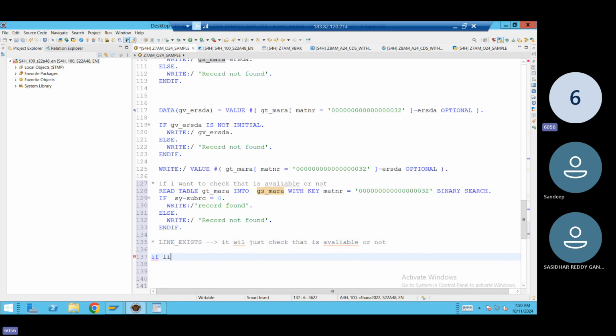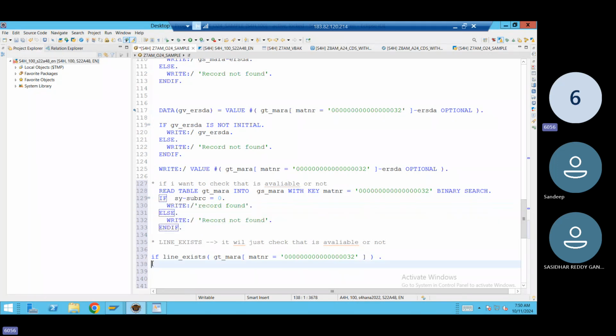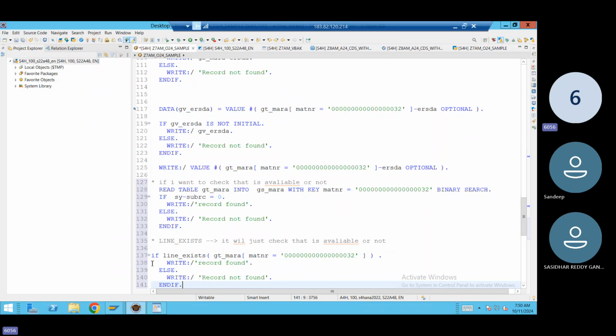If line_exists of, the same thing, you just provide this. Here you don't need to use OPTIONAL. If line_exists, then I'll say record found, or else I'll say record not found.